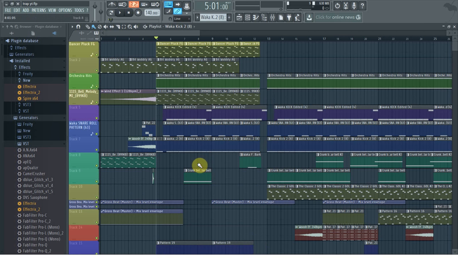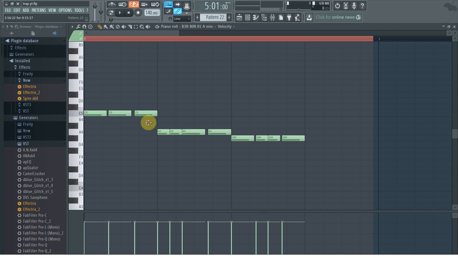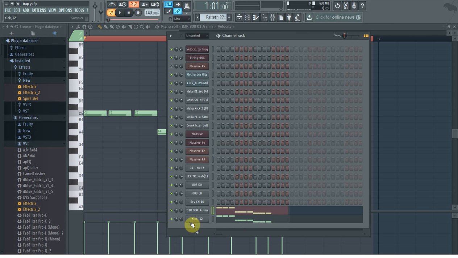Okay, actually I used even another kick, but just in this pattern. I called pattern 22. Let's have a listen at pattern 22. Okay, this is just a bar intro, and it's made up by a kick, this kick, plus a bass.